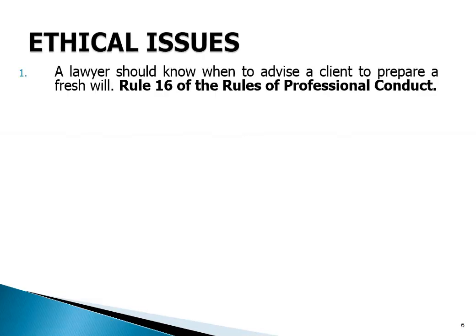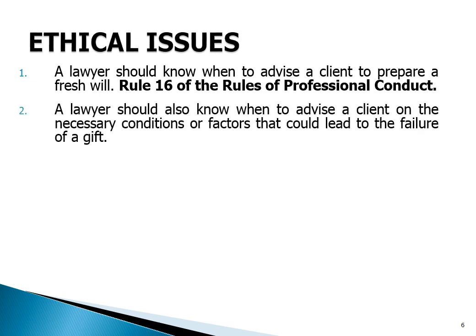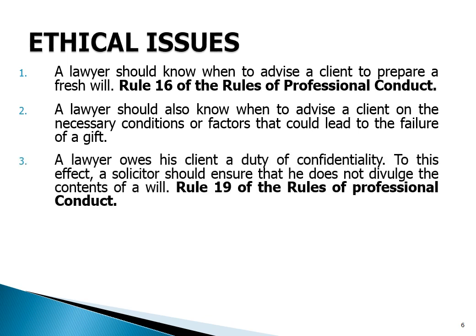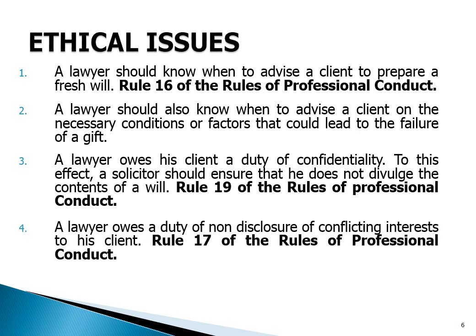Ethical issues. 1. A lawyer should know when to advise a client to prepare a fresh will. Rule 16 of the Rules of Professional Conduct. 2. A lawyer should also know when to advise a client on the necessary conditions or factors that could lead to the failure of a gift. 3. A lawyer owes his client a duty of confidentiality. To this effect, a solicitor should ensure that he does not divulge the content of a will. Rule 19 of the Rules of Professional Conduct. 4. A lawyer owes a duty of non-disclosure of conflicting interests to his client. Rule 17 of the Rules of Professional Conduct.